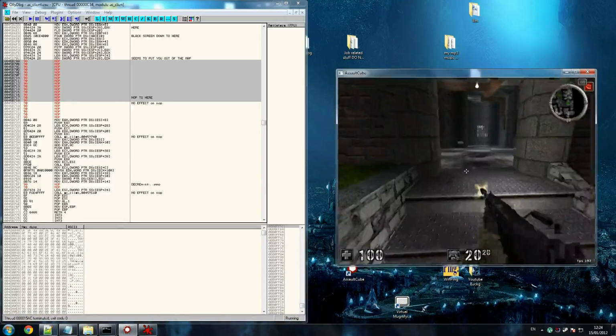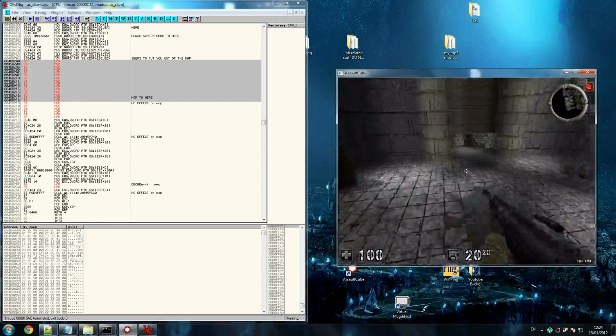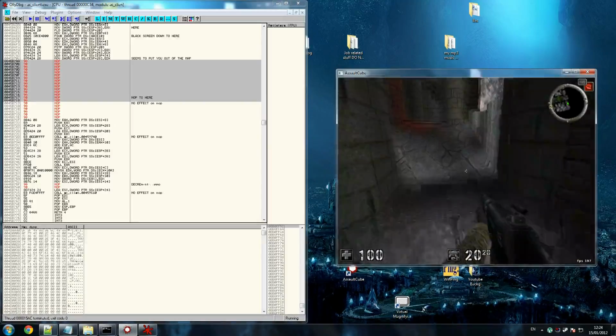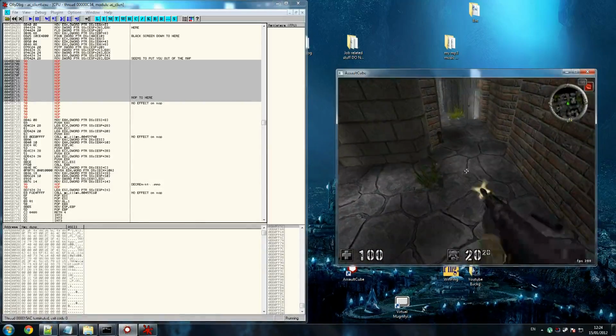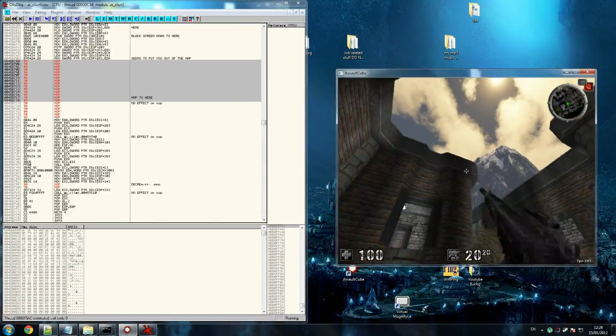Oh, nice. So there you go. There it is. I knew it was one of these. I knew it was below that. I mean, even without knowing, I guessed that it would be right there because I kept getting recoil things. So as you can see, we're taking shots and absolutely no recoil.